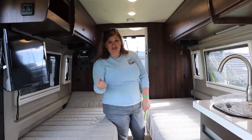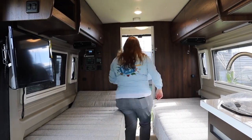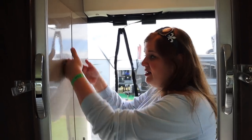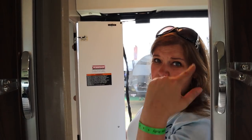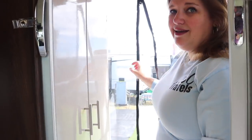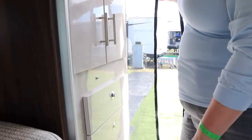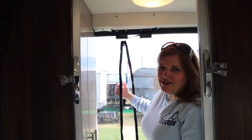The best part about this one is the bathroom. It's still a wet bath, but it's way better than some of the others. This one has the bathroom in the back, and to me this is the most functional. It's a bigger wet bath — I don't feel claustrophobic in here. It's got the toilet, the shower, and then you have an actual closet. Most Class B's do not have a closet — you just have to fit your clothes in a cabinet. But you have a real closet here, plus drawers. And if you want a shower in the great outdoors, you have a screen, or you just close the doors and have a regular shower.